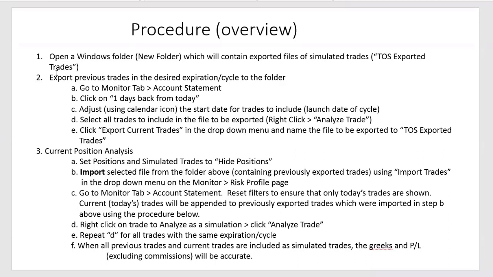And then you actually have to select the trades that you want to be exported to that folder. I'll show you how to select the trades and then the methodology by which you can export them to that folder. And thirdly, since you're probably going to be adding to that, you need to know how to import those trades back in, and then to append your new trades on top of that. So that's what we're going to be looking at.